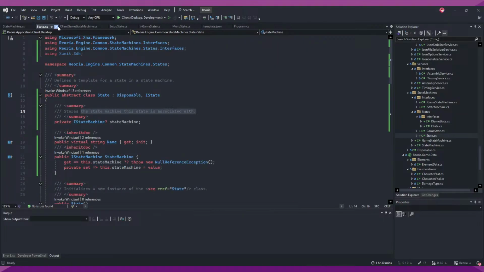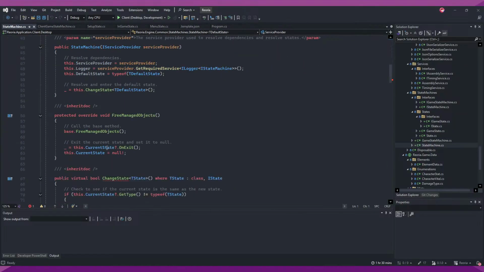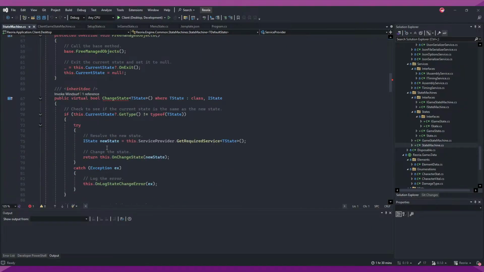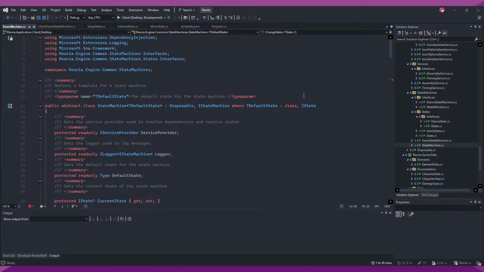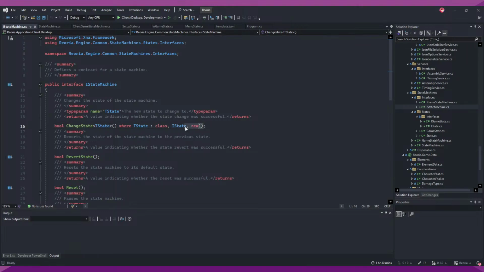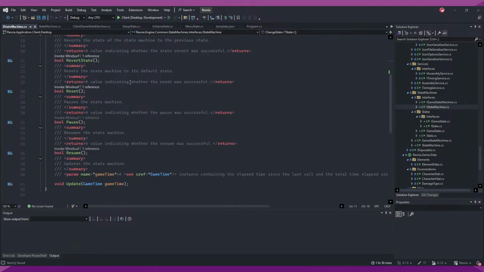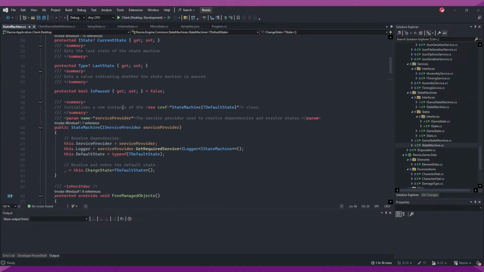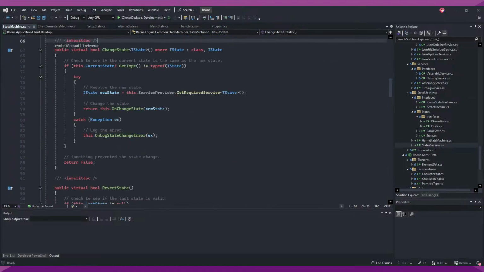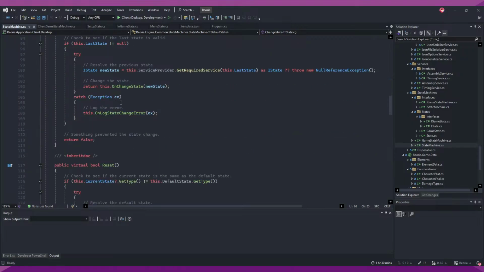Okay, and then now in our state machine. Is that a problem? I need to change it. Yes. Okay, so now we'll just do the team.